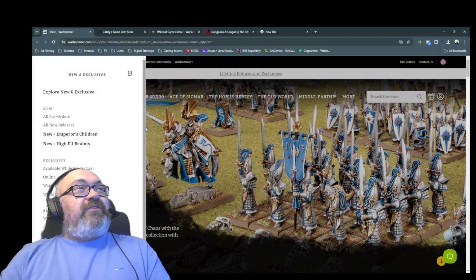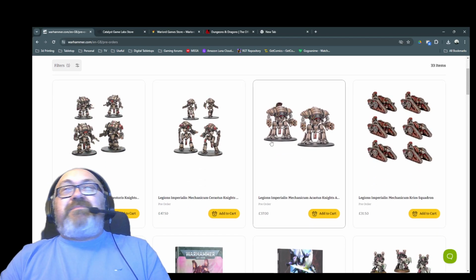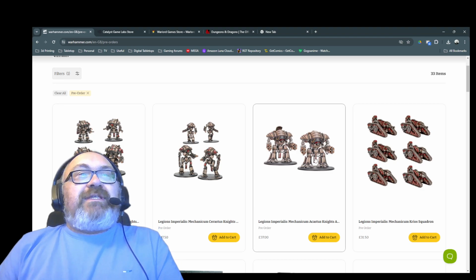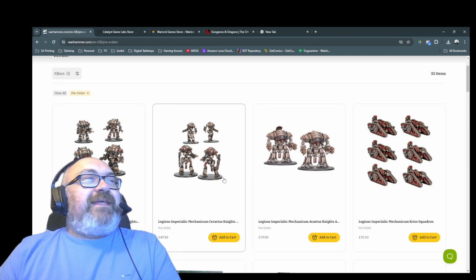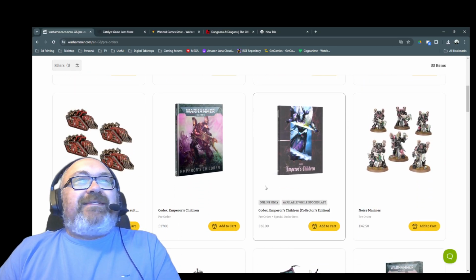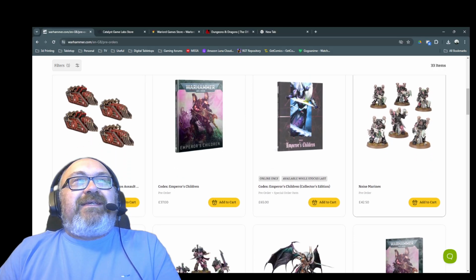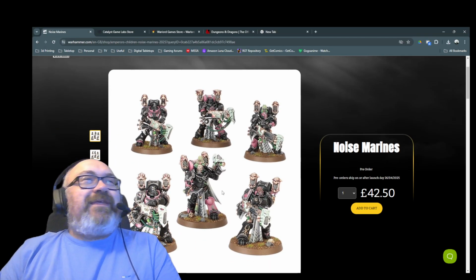An exclusive. Let's see, pre-orders. Let's see what's up for pre-order at the moment. Oh, some Legions Imperialis for a change. Oh, look at this. Mechanicum. Yeah, it's the knights, the knights for the Mechanicus. All right. The new Noise Marines, I'm not sure what to make of.